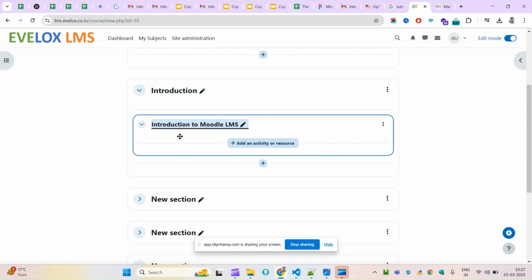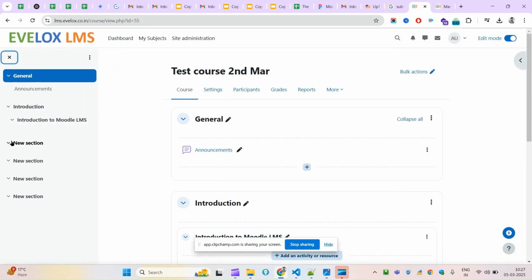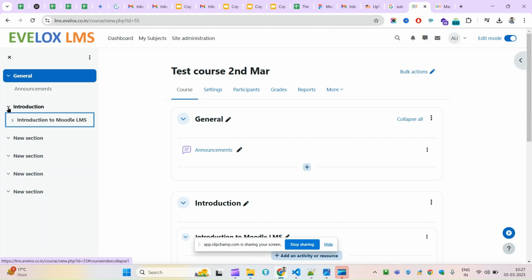Okay, so like this you will have all the subsections at your course side. And if you come here, the navigation panel you see on the left side, you see that this will be indented with your introduction. Like you see, it will look like the subsections.